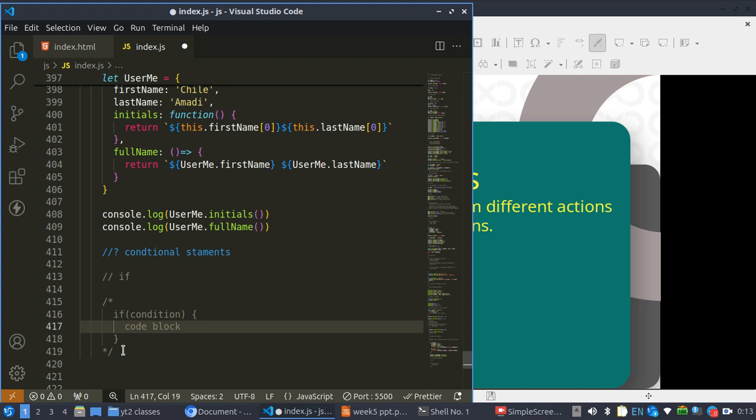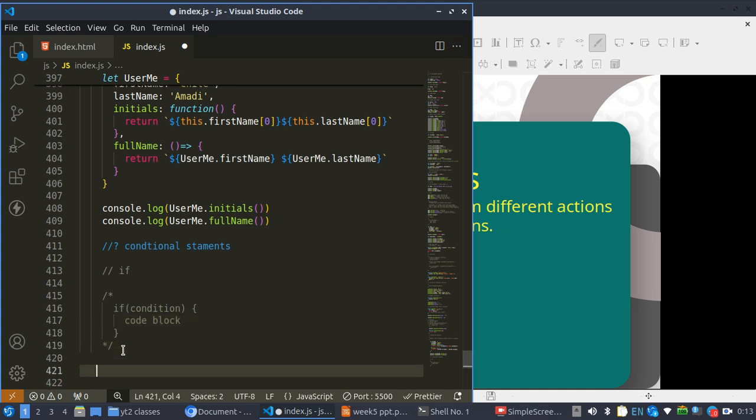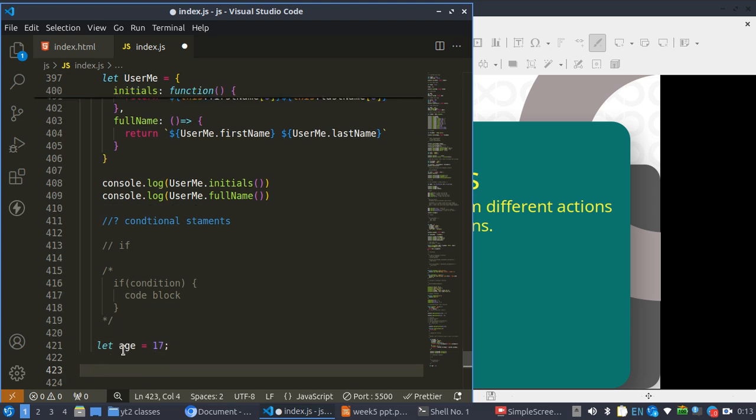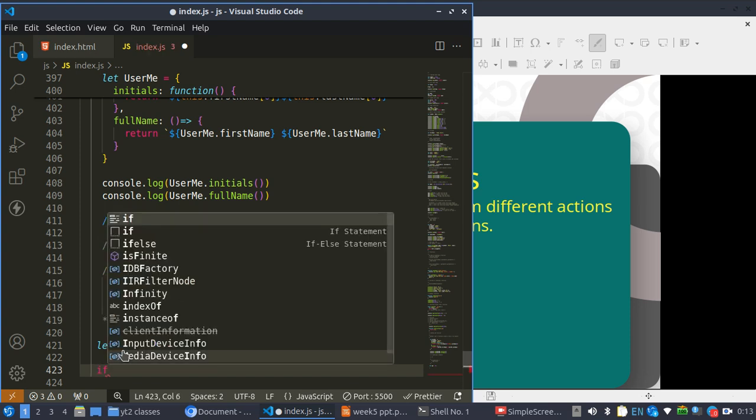So let's try to put this into practice. Let age be equal to 17. We want to write a conditional statement. If age is greater than 17, that means the person can drink alcohol.